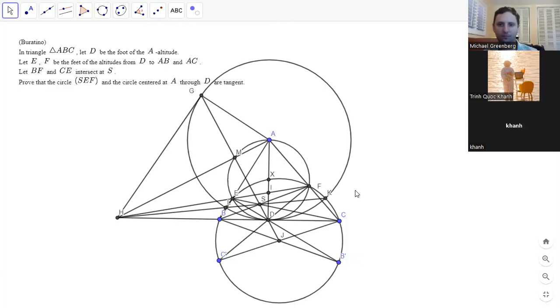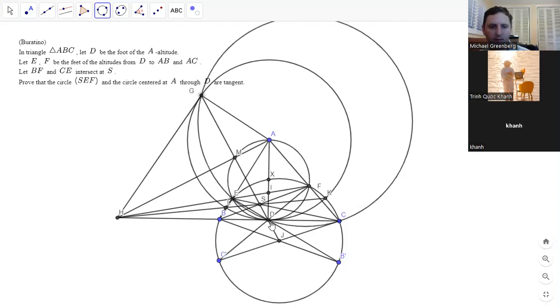Okay, so we can do this by angle chase and power of a point. So you have S, L, K, R collinear. So we have SG times SD is SL times SK, and SL times SK is SE times SC. So GEDC is cyclic. So angle EGD is equal to ECD, equal to EFS. And we finish. Okay, very nice.